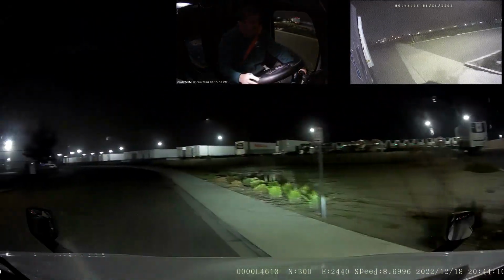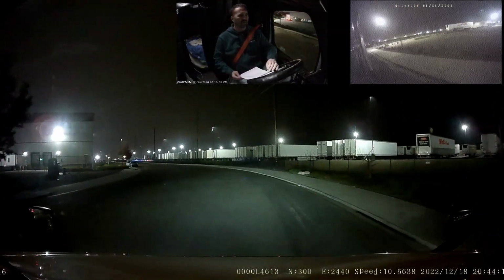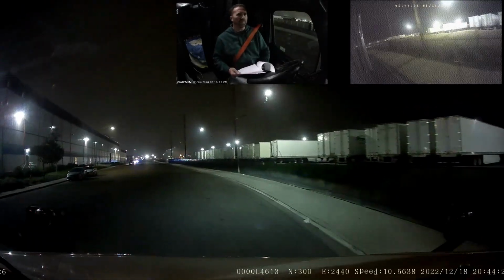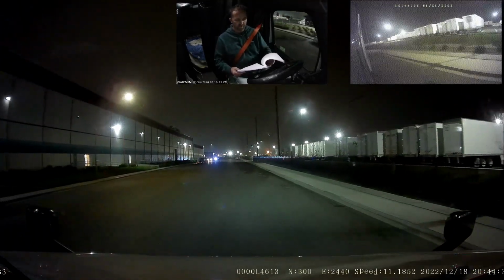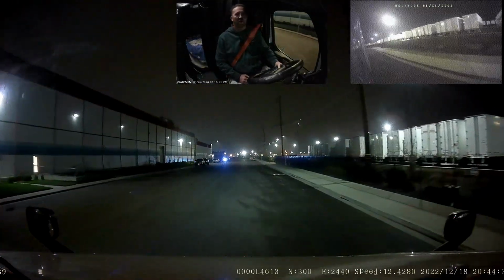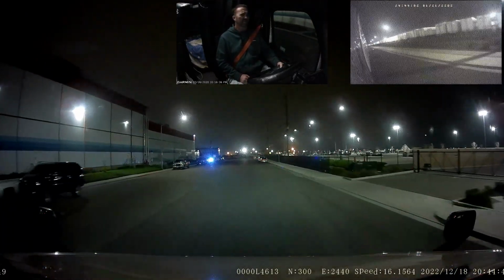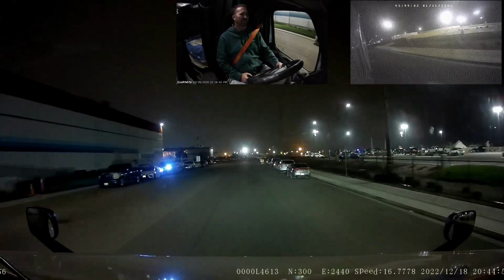Alright, this is a heavier load. I did not even look at what it is. I know it's Coca-Cola product. I assume that it's like citrus drinks or something. Yeah, it's a 32 plus 32 start-stop mode load. Simply Lemonade. Alright, so Simply Lemonade product, juices. It's going to Auburndale, Florida, to the Coca-Cola facility over there. I've picked up from that Coca-Cola plant a number of times. Don't know that I've ever delivered there. I've definitely picked up from there numerous times though.